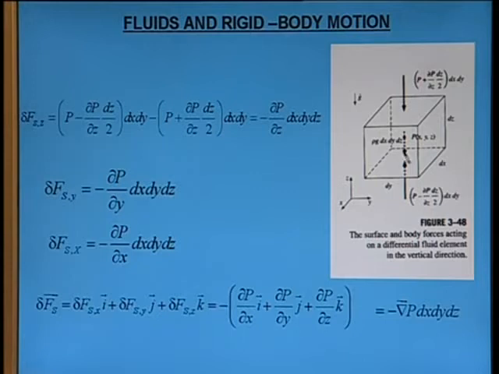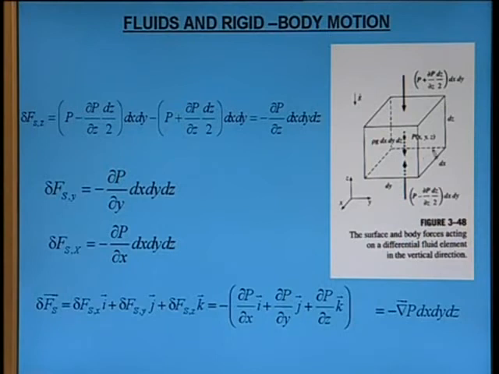So, as far as fluid static is concerned, we have developed the pressure equation in which we found that del P over del x is 0, del P over del y is equal to 0 and del P over del z is equal to minus gamma. This thing we discussed when we derived the pressure equation, right. In that case, we did not consider the acceleration in x, y, z direction, and we know that acceleration produces what kind of force? That force is known as a body force, and the forces which act on the surface are known as surface forces. So, at the surface we have a force due to pressure.